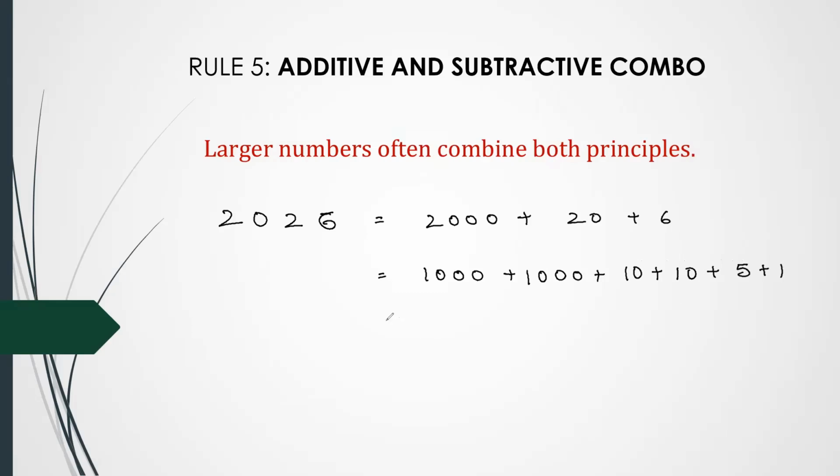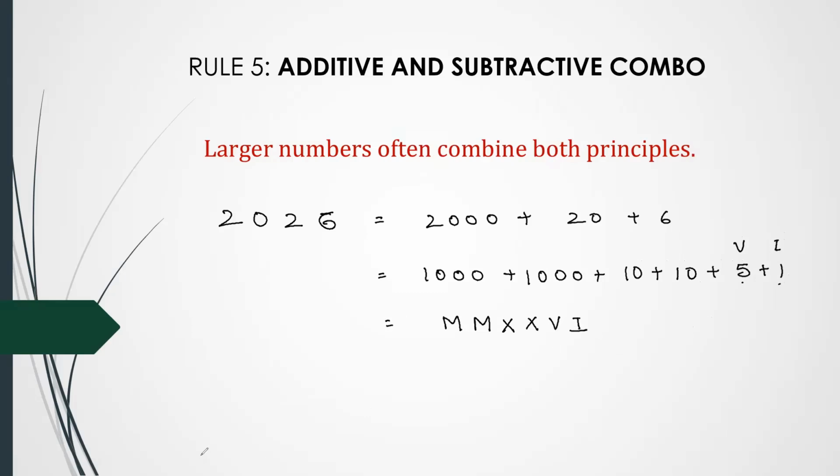So now let us convert it into Roman numerals. We have M stands for 1000. We have 2 M's. So repetition is done over here. Again 10 twice, X and X. Then 5 and 1. V stands for 5, I stands for 1. Over here the addition rule is applied. So V and I, we write over here.